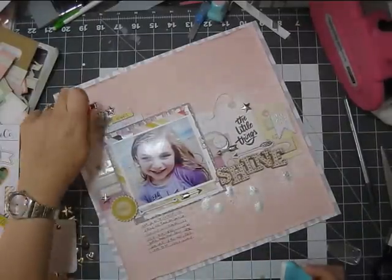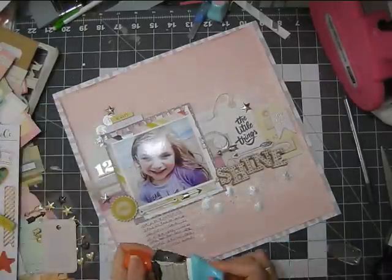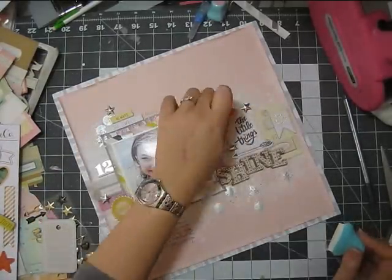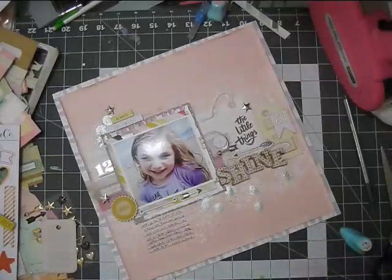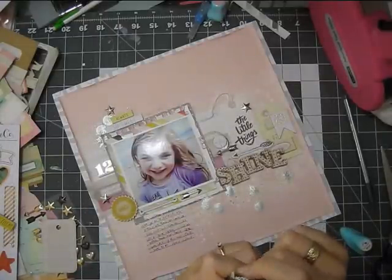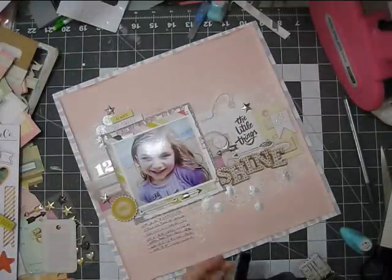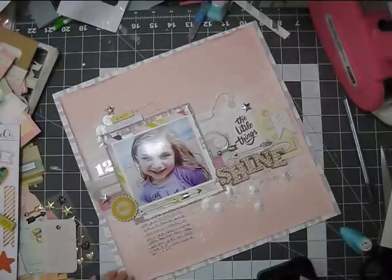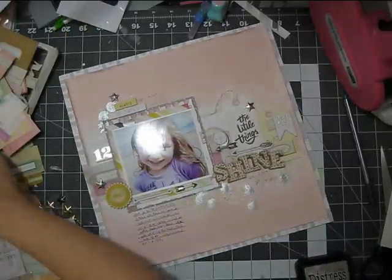And the final touches were some embellishments. There were these little metal stars and an arrow. These are from My Mind's Eye. I also layered a vellum piece from Crate Paper on the peaked circles, is that the name? That also came with the Crate Paper Notes and Things ephemera pack.